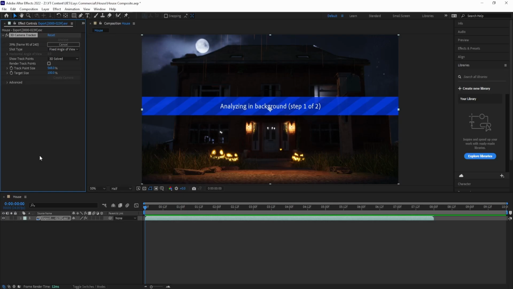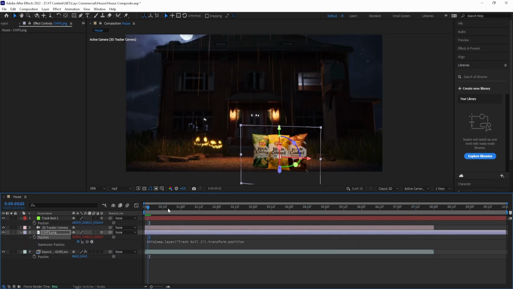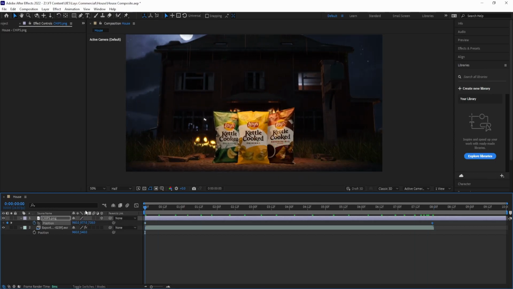With the house PNG sequence imported into After Effects, I used a camera track effect to create a digital camera that replicates the movement in the shot so that the chip photo will stay in place as the camera moves. Camera track didn't work as the points didn't make a good ground plane, but I came prepared this time with the backup plan. Time to take it back old school manual keyframes.